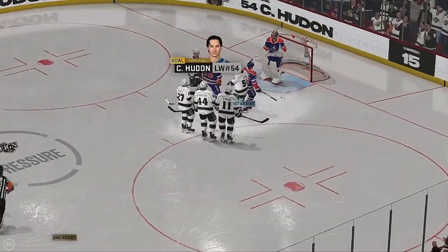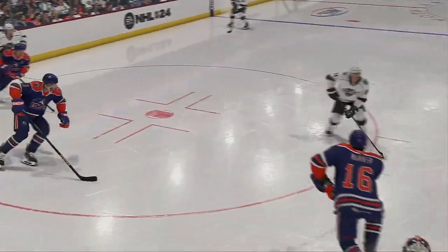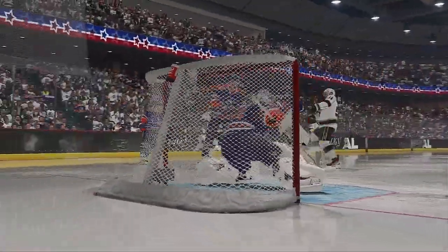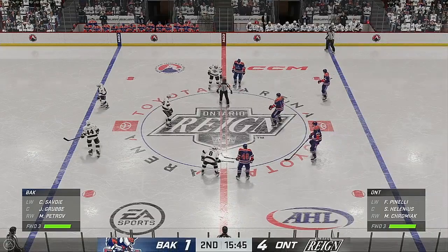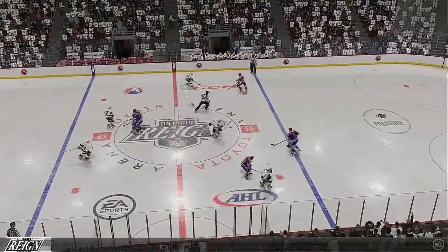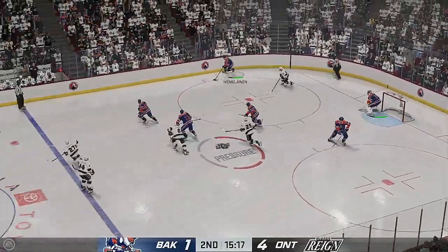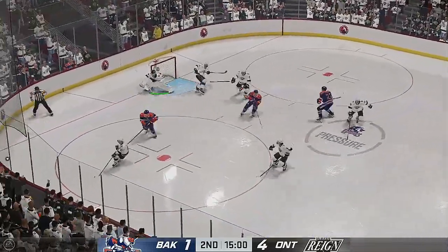I'd like to call this a quiet shot, James. What that means is the goaltender can't see it. So he's listening for it, and it buzzes right by him because he cannot catch up to it, can't find it with his eyes, and can't find it with his body. Ontario's carried the puck like it's been on a string all night, Cheryl. Puck's been on their stick, and their opponent's been on their heels. They've just been worn down with the offensive zone possession time. Big save by the goaltender — he does a great job of having sound positional play based on where the puck is on that low inner slot, and he makes himself big, takes away the holes, and makes a save.